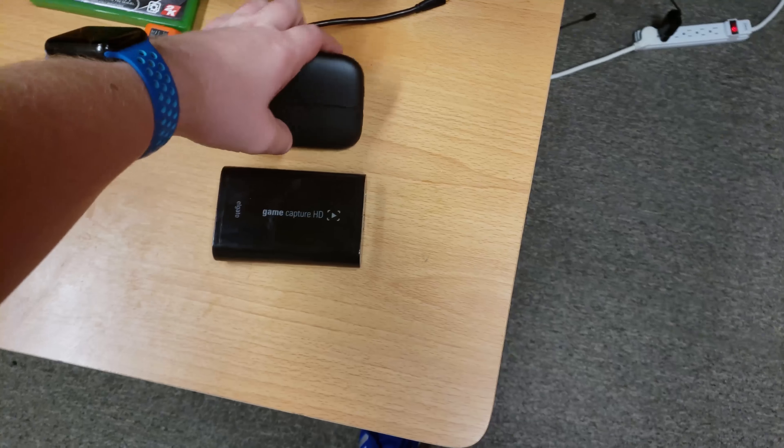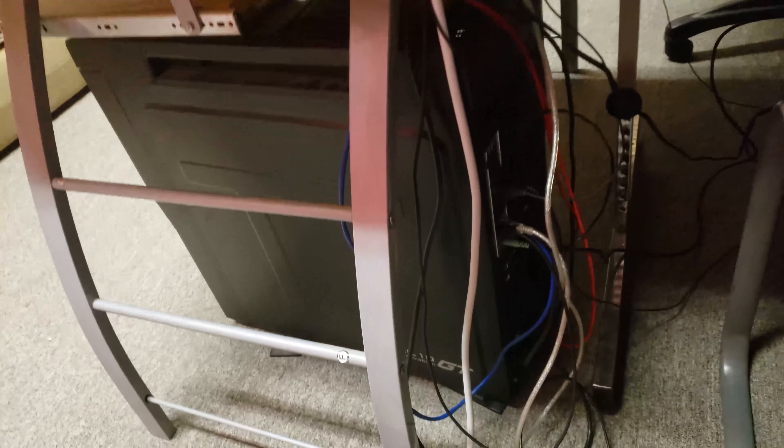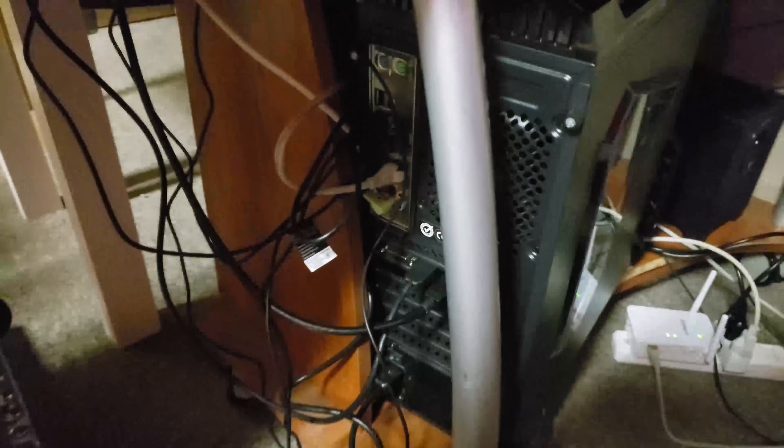We've got our growing collection of Elgatos to choose from. And then we have Wyatt's computer, Old Faithful, which has been back here for a while. This is his original monitor that we gamed on way back when, even when the gaming channel was just Wyatt's bedroom. That was the same computer — still works, still here, still plays on it. This is a little crammed back here, but I'll explain why.